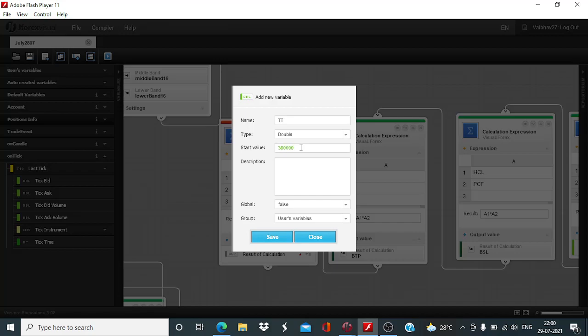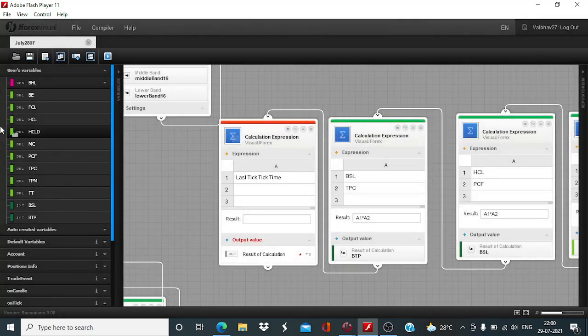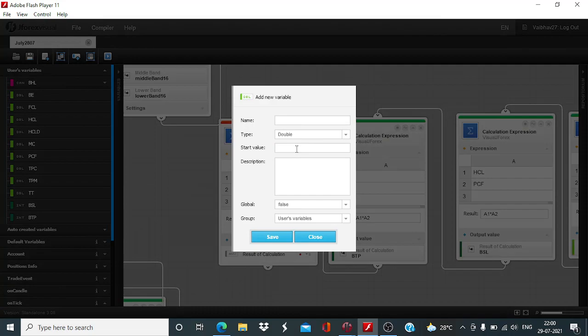In 1 hour, you have 3.6 million ticks. So we do have to be careful to get this number right. Okay, I think it is. And I will create a new variable with the start value of 8, so our order will remain valid for 8 hours.